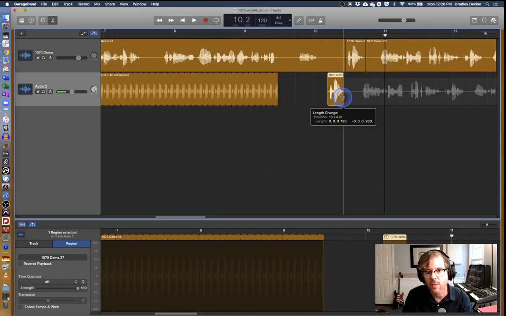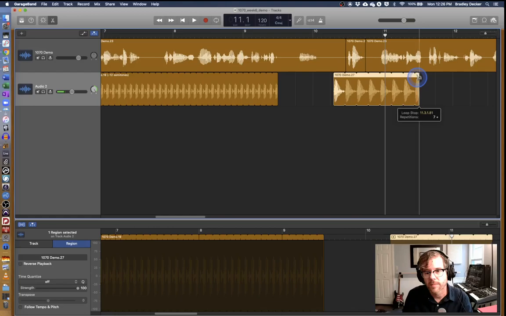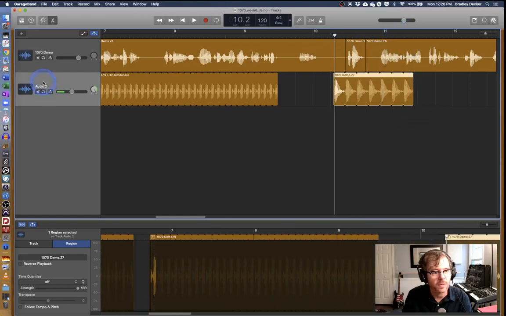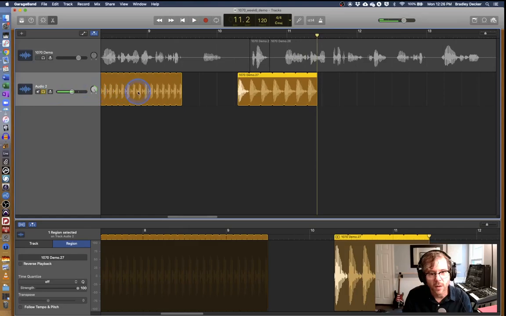So I can take this trim and make it smaller by clicking and dragging. I can click and drag here too to make this smaller. And then I can loop it by clicking and dragging with the loop function engaged. It's so easy to make a loop in this environment. So we're going to solo it just for the time being. Vent. And we get a loop of that word. That sounds kind of weird.